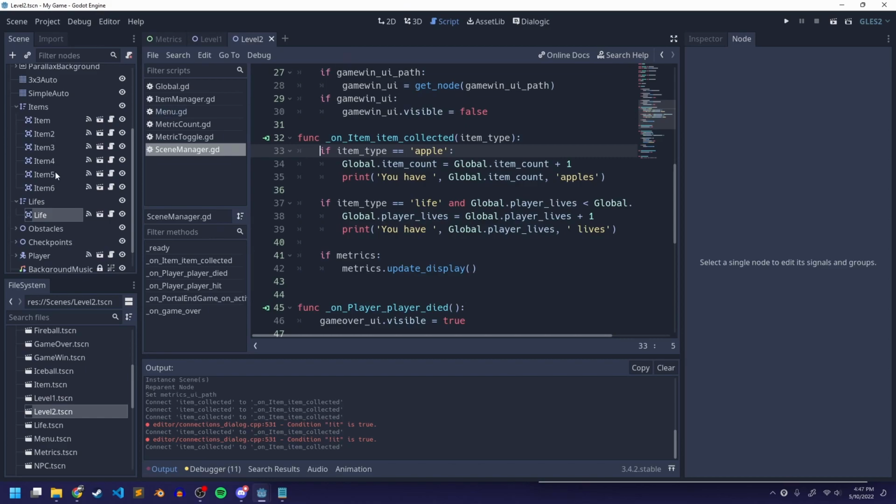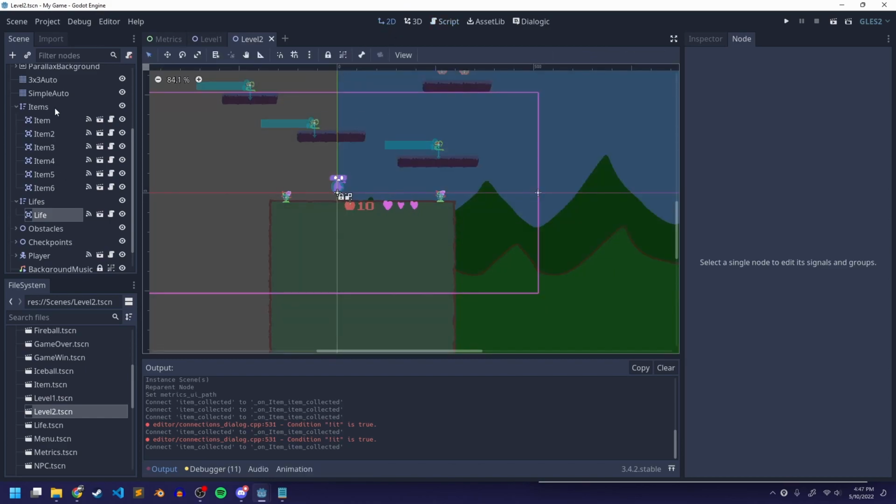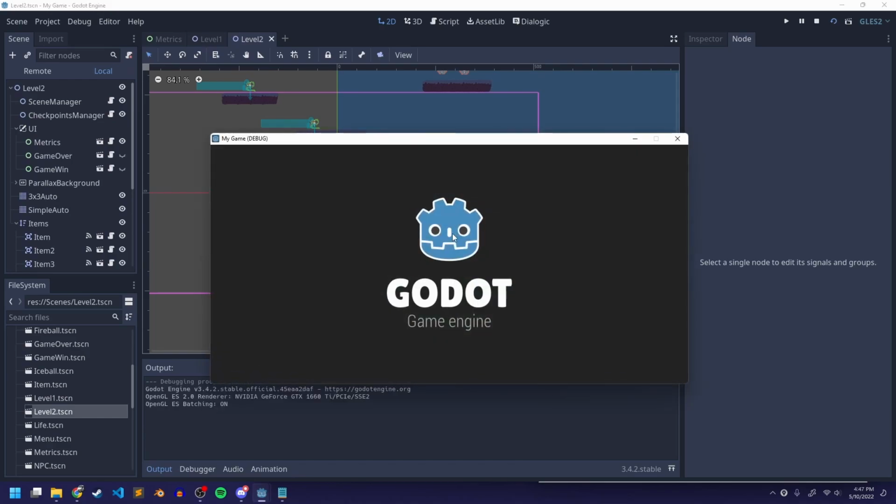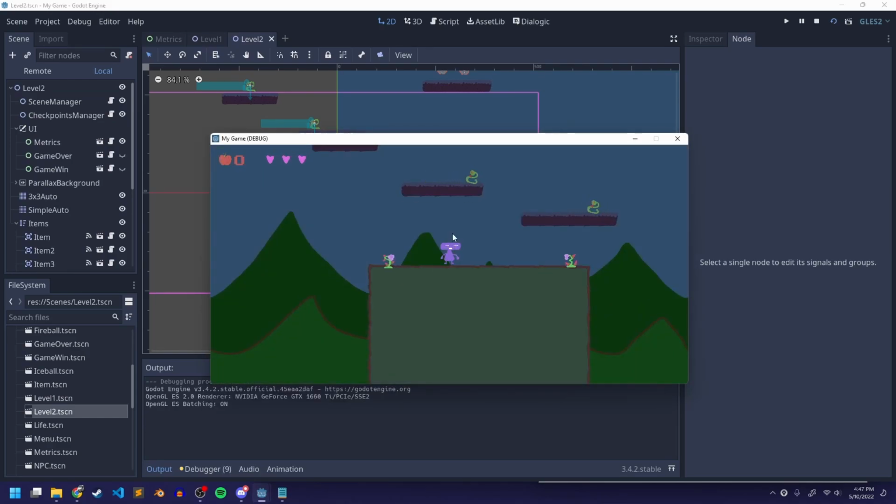Okay, so I'm just making sure all of the receiver methods match and connecting everything. And now I should be able to play level 2 with my metrics working.